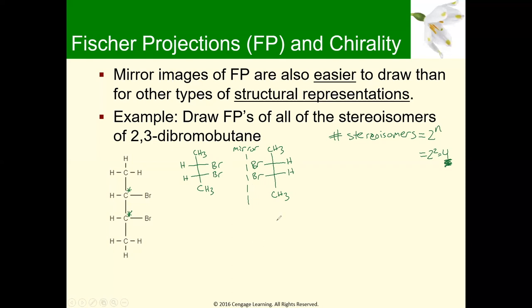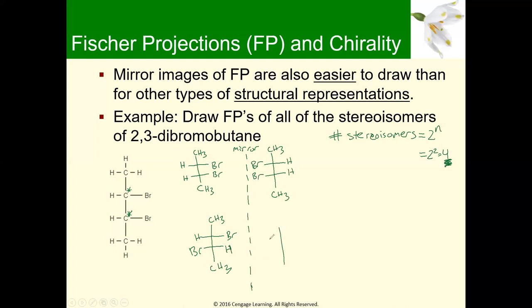Okay, well, that's 2 of the 4. So if I want to go ahead and try and come up with the other 2, think about a different way to arrange those hydrogens and bromines. Well, why don't I just put the hydrogen and the bromine the same for the top portion, but then at the bottom, I just switch it up. I put the bromine on the left and the hydrogen on the right. Okay. And once again, I could just draw the mirror image of that.